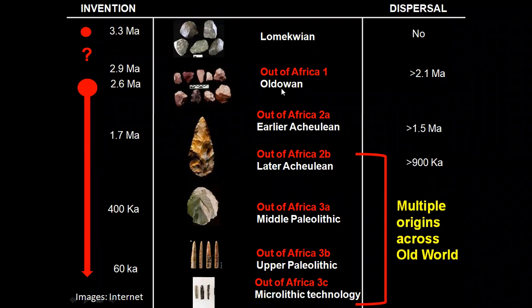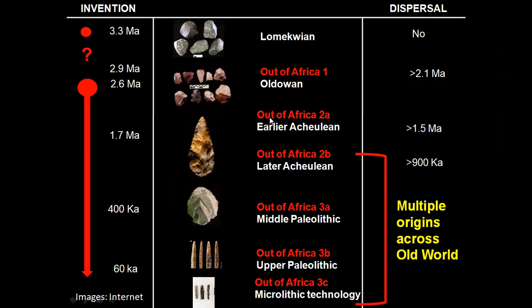And then we have multiple technologies emerging slowly. And the first three technologies are emerging in Africa. But when they spread everywhere, for example, that Acheulean, you can see in the center with the pointed hand axe, when that spreads to other places and establishes in Europe and India and China, then we have multiple origins, not only single origins. So anytime a population establishes itself or technology establishes itself, then we have multiple origins across the world and mixing as well.